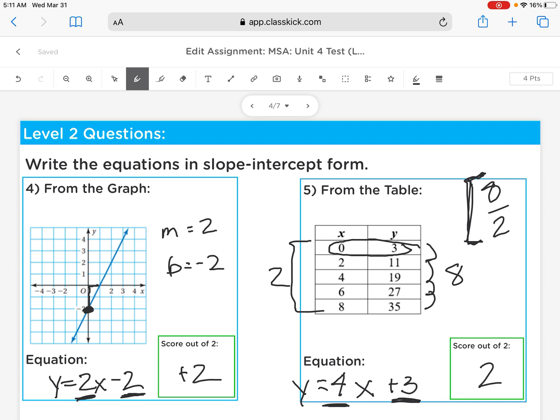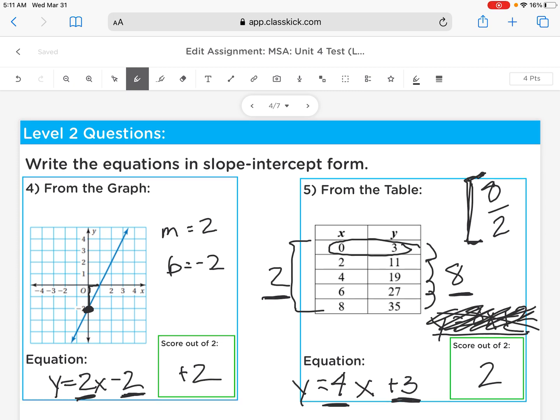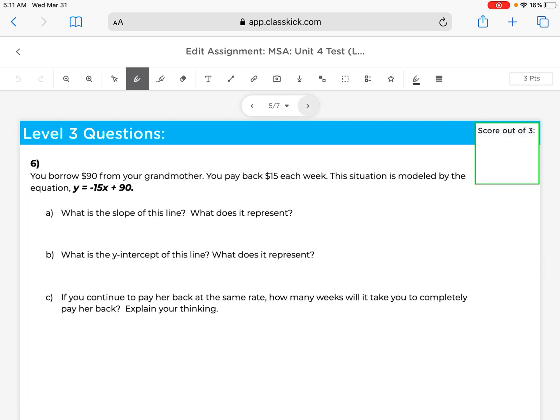Okay. I had some people doing this, where I think they were thinking that each part of these were going to be what you needed. So I had a lot of this, but you can't do that because each part of that is all part of the slope. Okay. Again, pause the video, correct what you need to, and then you can move on.